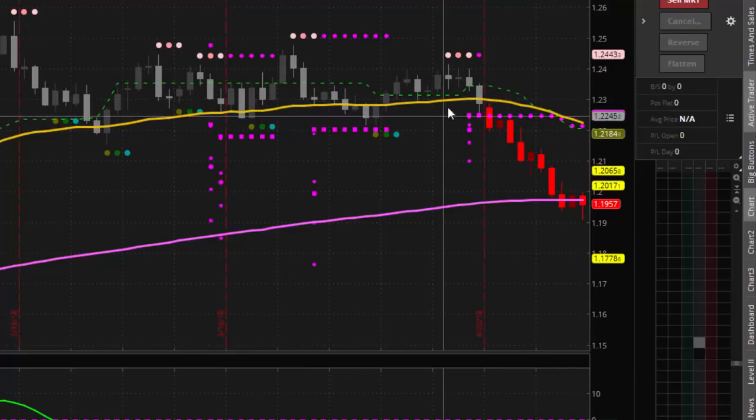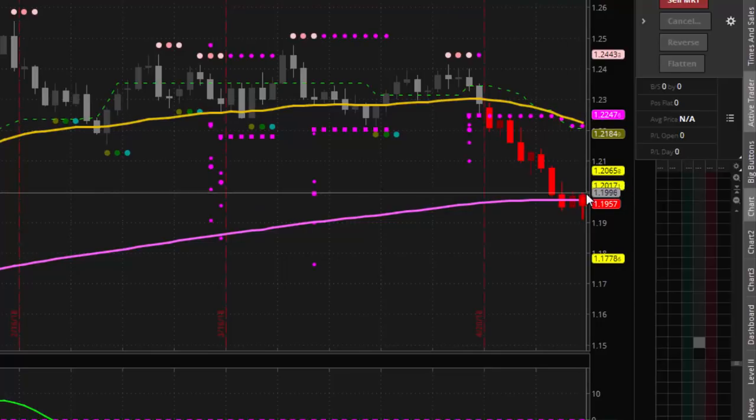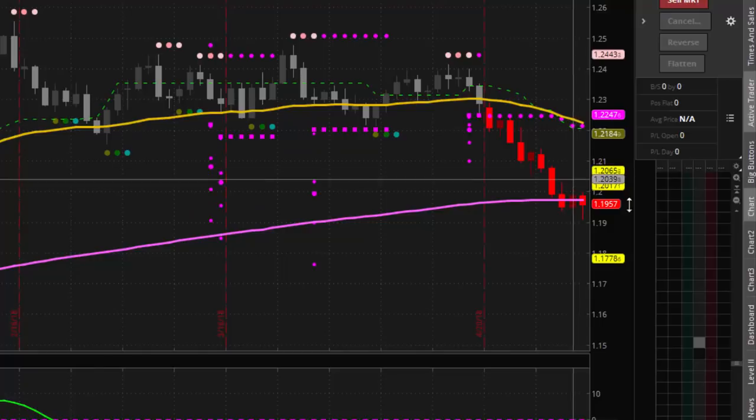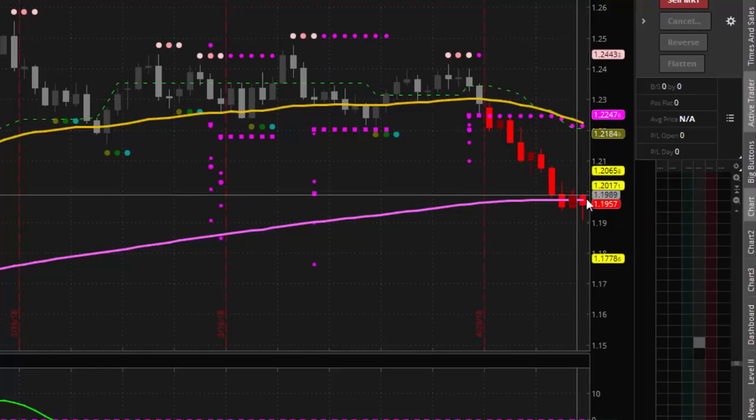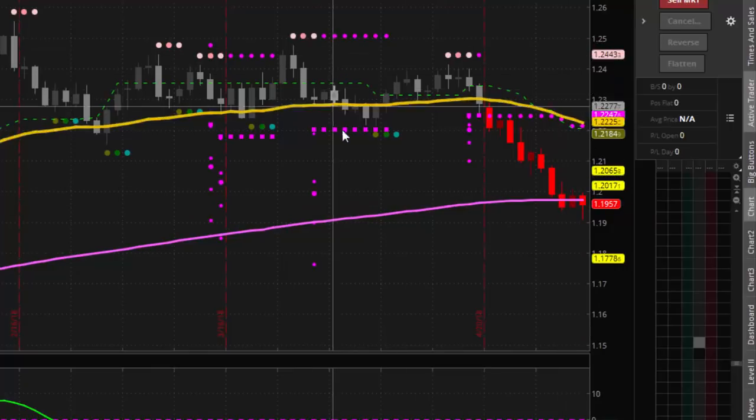You could always trail faster. You could always use a different technique if you'd like. You could always just do a 3-bar stop and put your trailer, you set it up in your active trader window, but you can put it above the high of the 3rd bar back. There's a lot you can do with Forex, okay? Obviously, the Spotlight has its own technique of trailing, but that doesn't mean that you can't use your own techniques, okay? You're the trader.